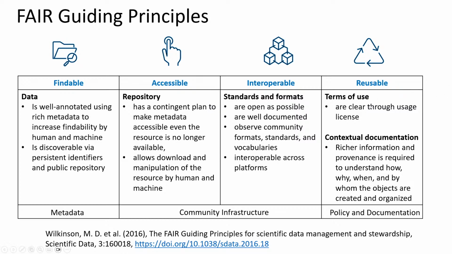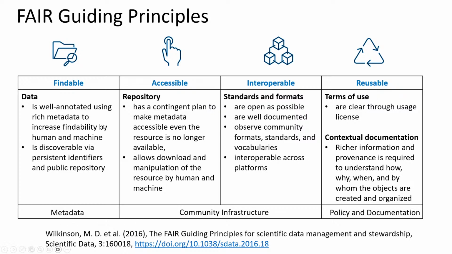Reusable: you should provide a clear usage license, because if this data does not have a license, I don't know if I can use it or not. But if it has a clear usage license, then it can be reusable. Also, it should have contextual documentation, rich information and annotation to understand how, why, when, and by whom this data was created, and how to reuse it.